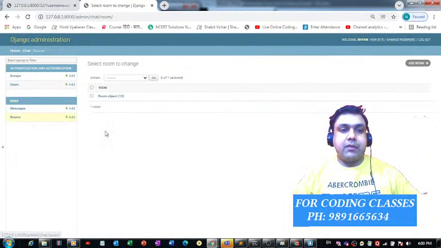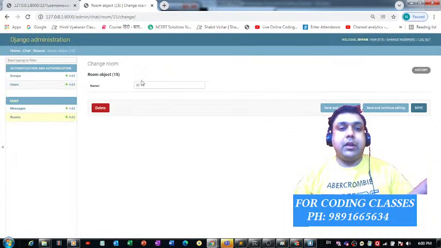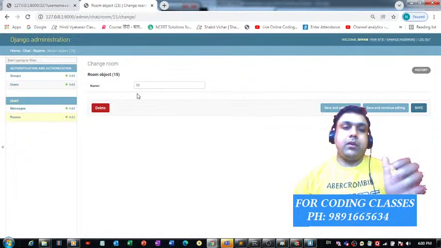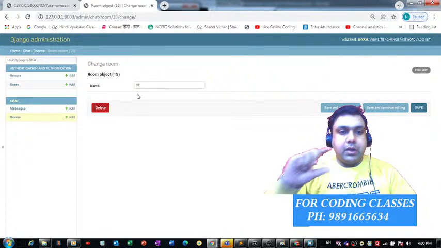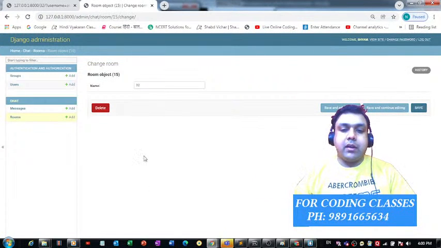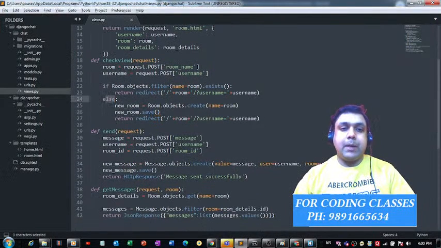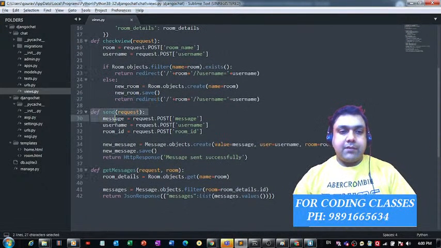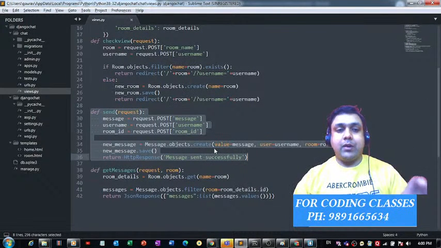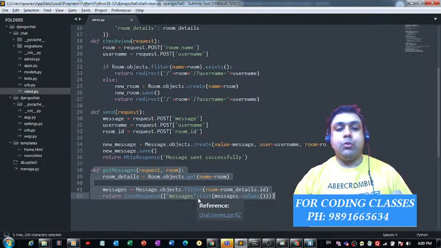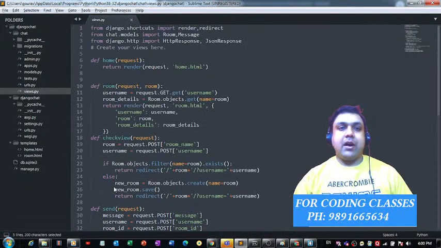But if you come inside these rooms, you will not see that 32 again. So if the room number already exists, a new entity of the same room number will not get created. Fine, that's what it means. That's how I have coded this application. Else, a new room will get created and the user will be redirected to that room. That's the function which will get fired when the user tries to send any message, and that's what helps any user to get the message on his window. Right, so that is how I have created this beautifully amazing application.